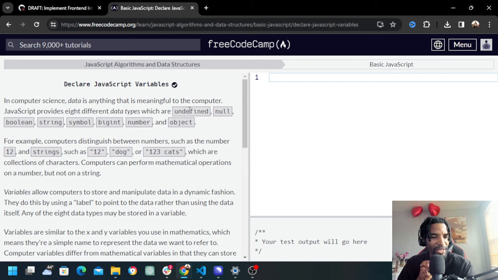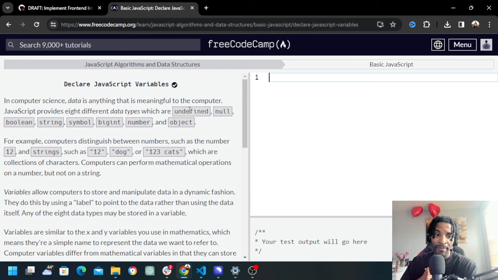Undefined. That would be like, and not to get too Black Mirror on y'all, this is just how I think, I do this all the time, imagine before you're born, before you're in this universe, before you even come to your parents' womb, you're undefined. What is that? It's undefined. No one knows what it is. So in coding, when you're coding in your browser, you're technically God at that moment, and you're about to create a variable. And if you don't put nothing there, it's undefined.